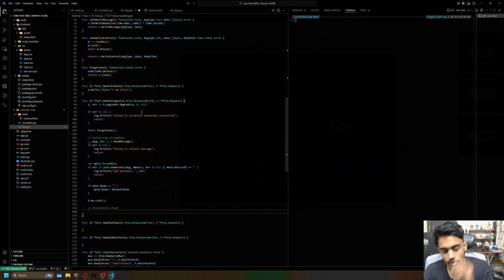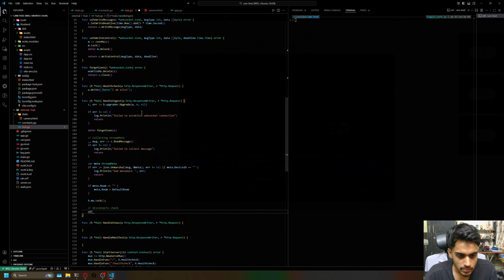Let's say the device was earlier sending me frames, so I would have the old connection to that device. But if I'm again getting that device ID, which means I have to remove the old connection and register this device as a new device ID with a new WebSocket connection, right?